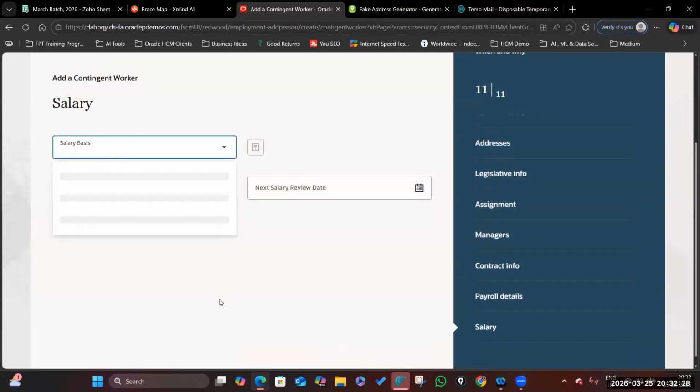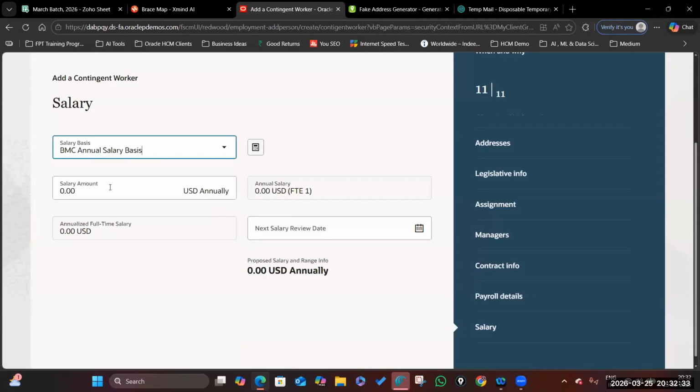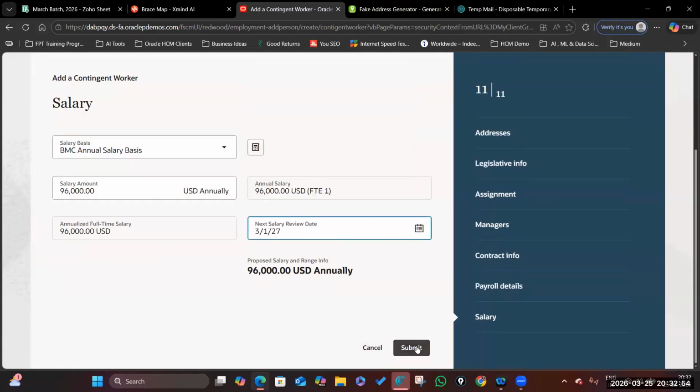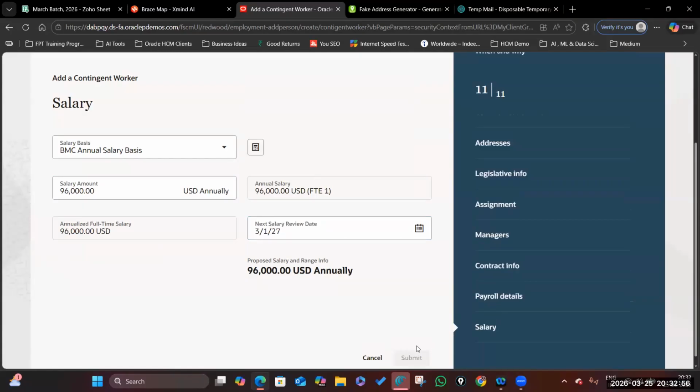What is the salary basis? This is the salary basis. Let us take for 1 year, $96,000. And what is the next salary review date? March 1st. Now click on the submit button.